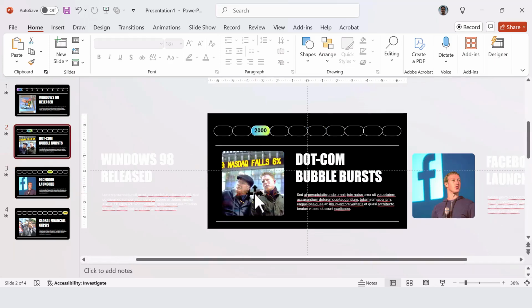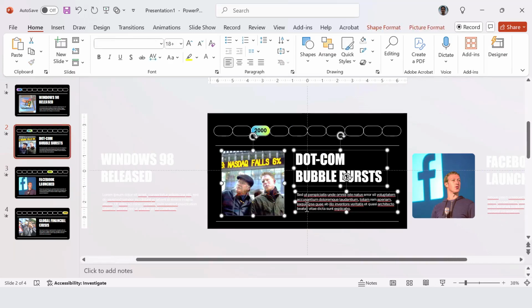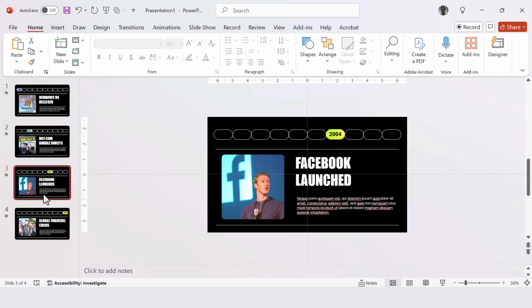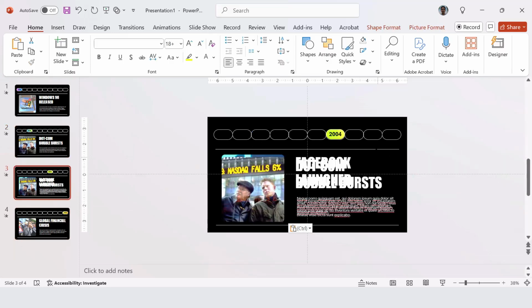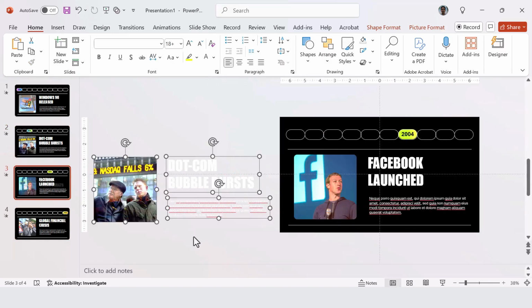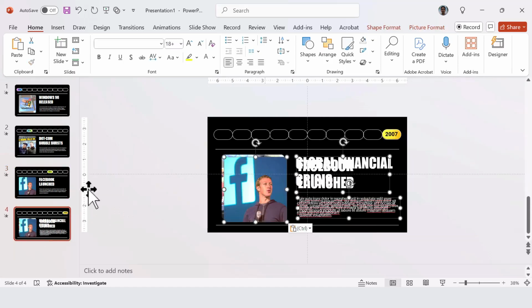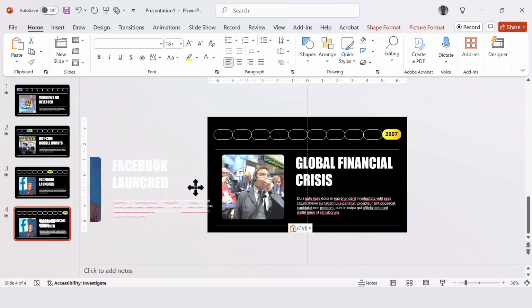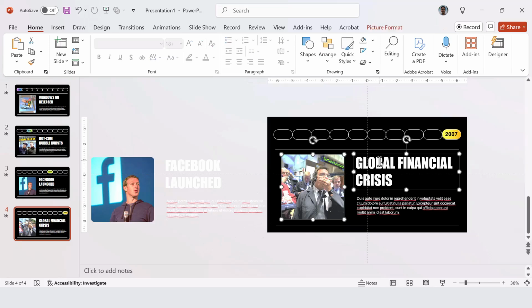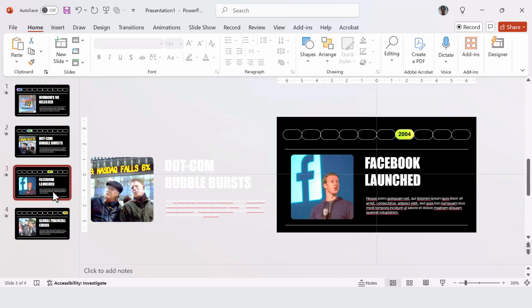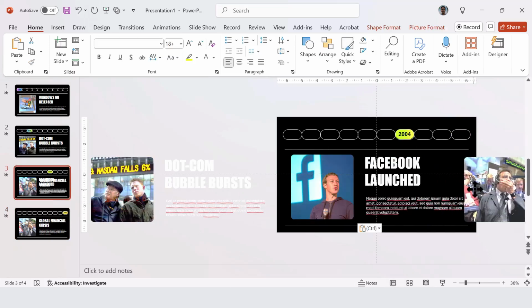Then copy the content from the second slide, paste it onto the third, and drag it to the left, again outside the slide. That's where it will exit. Now copy the content from the third slide, go to the next slide, and paste it off to the left, like this. That's the direction it will exit when transitioning. Then finally copy the content from the fourth slide, go back to the previous slide, and create its entrance path by pasting it to the right side of the slide.